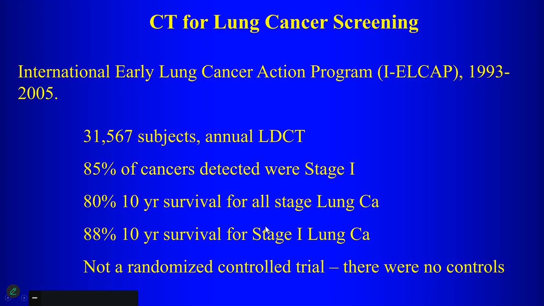So that was promising. And then this expanded into a larger study of over 30,000 subjects. And again, they just studied smokers with low-dose CT. And again, they found that the cancers that were detected were very early cancers. They also found 80% 10-year survival for lung cancer, and especially 88% 10-year survival for the early lung cancers. This was not a randomized controlled trial. There was no control group, but the results were promising.